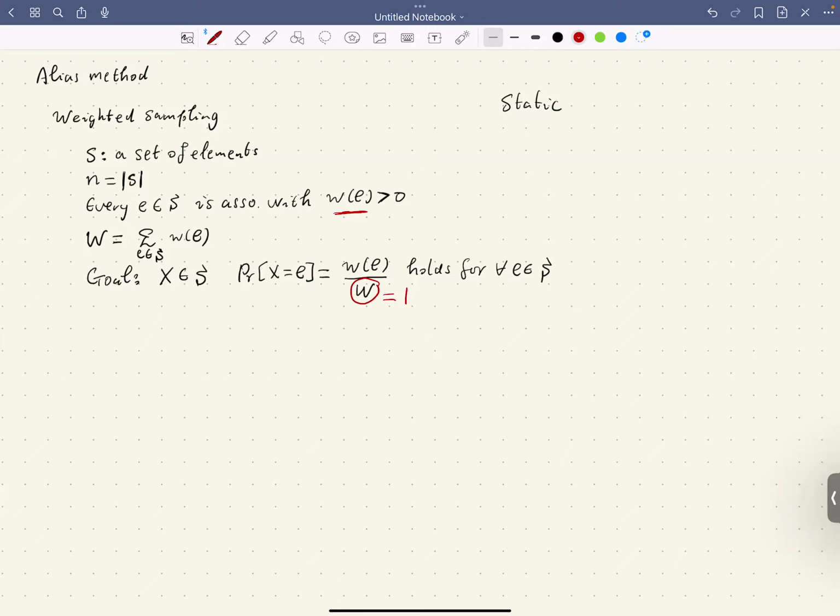That's why I said we're talking about the static scenario, because this would not be so convenient if you allow insertions and deletions. If you have a dynamic scenario like that, then you want to use the full definition with this big W, which makes it very rigorous and formal. But today we're going to assume that this big W is 1.